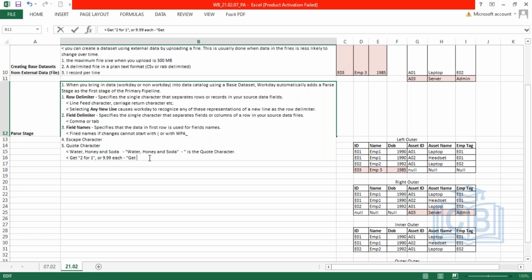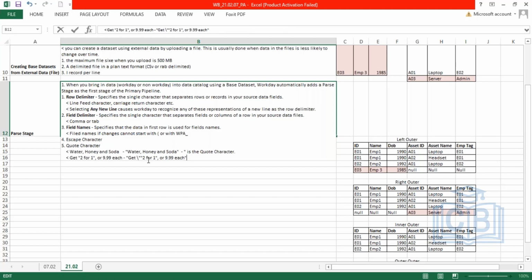You'll say get, but then you'll add your escape character. So what are you escaping? You are escaping this quote, saying that this quote is part of the data. You'll say get 2 for 1 on 9.99 each.